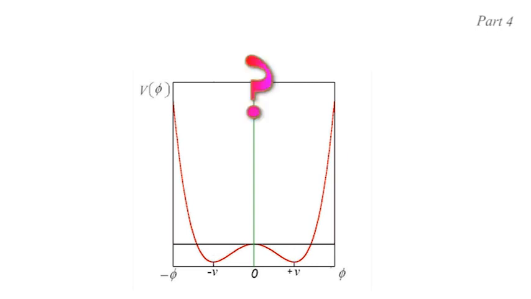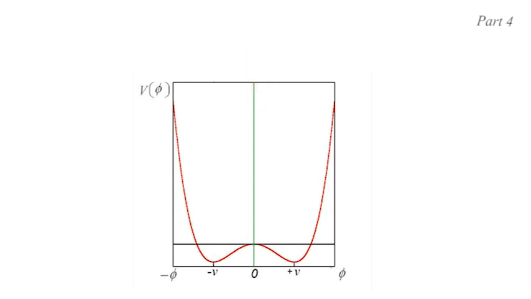A second question could then be, given that this picture is for one place or point in space, and there's no difference as far as potential energy is concerned between plus v and minus v, could different places next to one another in space have plus v and minus v? Could different places settle to different values of the Higgs field? And the answer is, again, no. You cannot have all the different points in space going randomly to plus v or minus v, even though there's no difference in potential energy. But why not?